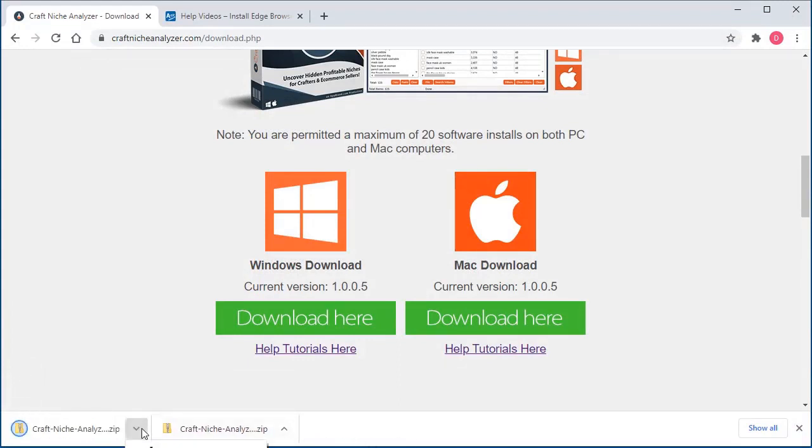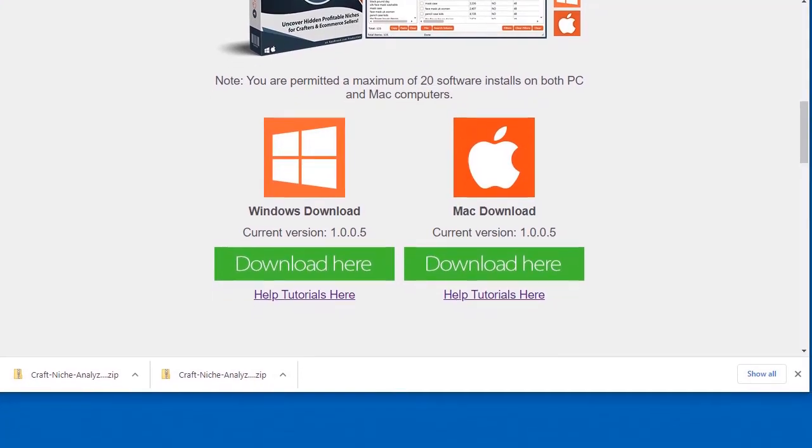So here it is right here. And now we can click this. Sometimes when you download using the Chrome web browser, you might see a warning. Sometimes Chrome says this file may harm your computer or something like that, but you don't have to worry about that, because I developed the software from scratch and I know for a fact that it will never ever harm your computer in any possible way, or else I'd be out of business.